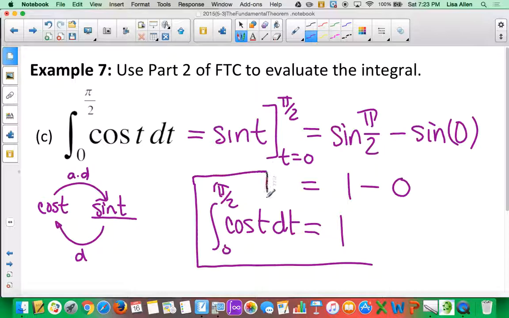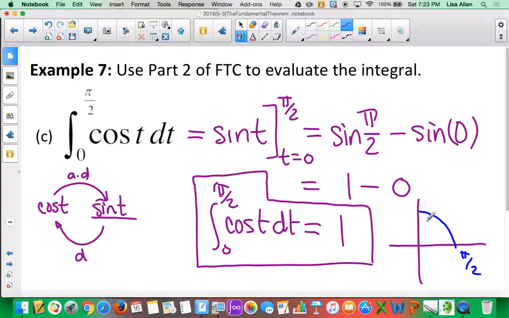It's a pretty cool number when you think about the cosine graph. When we're talking about the area of a function going from 0 to pi over 2, we're talking about this area where we're up at 0, 1, and we go to pi over 2, where the point is 0. So it's this area. I think that's really cool. It ends up to be unity.